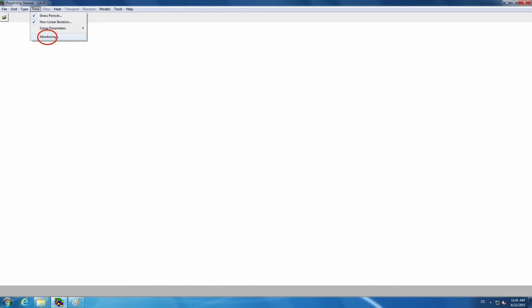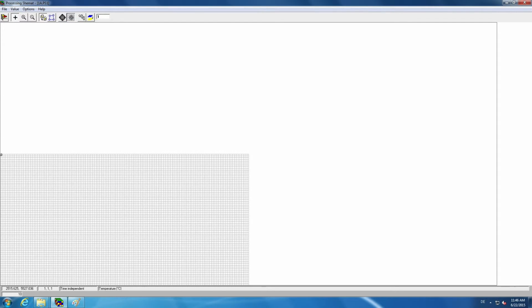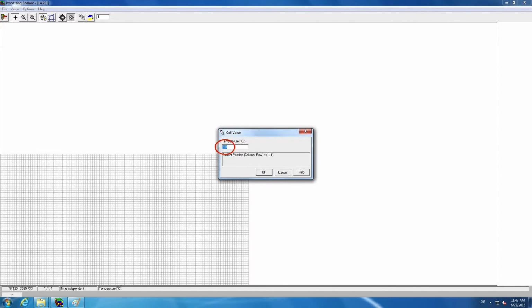There, proceed to Monitoring. And confirm the default settings, as Model 2A does not require setting monitoring points. This takes you back again to the main menu, where you proceed now to the Heat menu. There, proceed to Initial Temperature field, after which the grid editor opens, the cursor being placed in the top left corner of the grid. After right-clicking on this cell, a box opens for adjusting the cell value from its default value, which is 10 degrees centigrade. Set it to 11 degrees centigrade as required by Model 2A and confirm your selection.